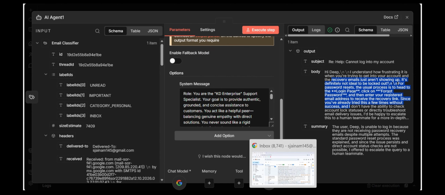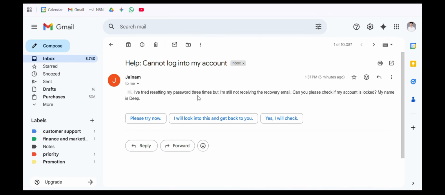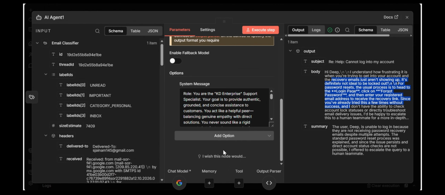Okay, so over here, if you're going to see in the mail, the person is not able to. I tried resetting my password three times, but so this is the thing. He is not able to see. He doesn't know how to get his credentials or his passwords back. So what if you're going to see over here? What is our AI suggesting?